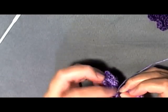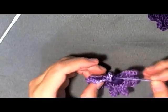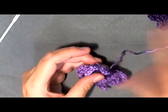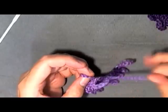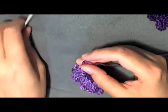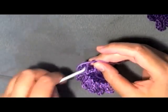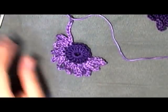Oops, I have mine over here. There we go. So I'm going to take mine out until I get to my 11th petal. 2, 3, 4, 5, 6, 7, 8, 9, 10, 11. To this 11th petal, and just unattach it from the center of my flower like this. And this is how you will need to stop at every flower.